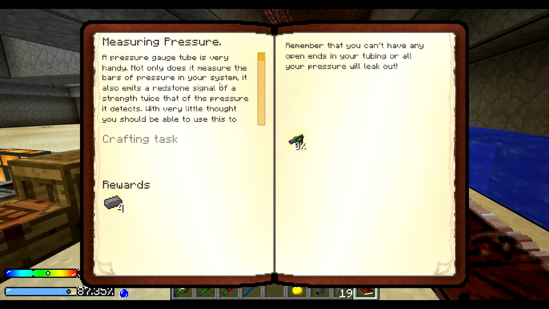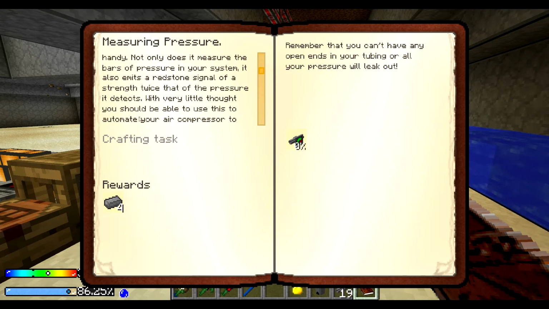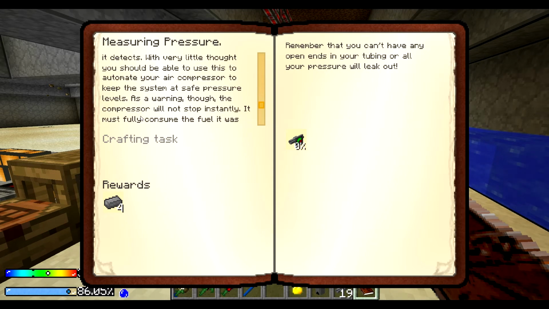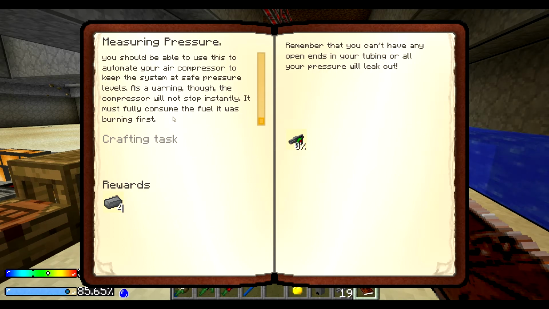There is a measuring pressure over here that we can make. Pressure gauge tube is very handy. Not only does it measure the bars of pressure in your system, it also emits a redstone signal of a strength twice that of the pressure it detects. With very little thought, you should be able to use this to automate your air compressor to keep the system at safe pressure. As a warning though, the compressor will not stop instantly. It must fully consume the fuel it is burning first.